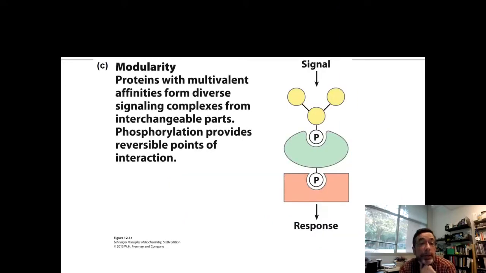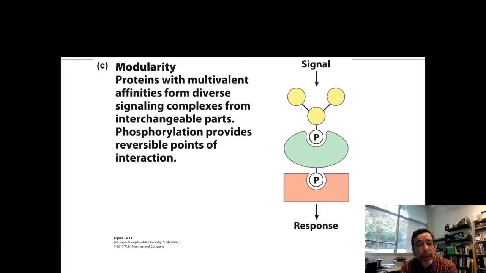The concept of modularity comes from the fact that you have different levels, and it comes from this level of amplification. If you have 3 different enzymes and they are arranged in an enzyme cascade, they can also be modular. Like you can take one enzyme and you can evolve it to work with a different thing.